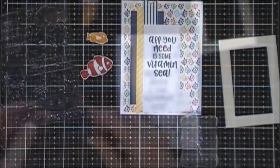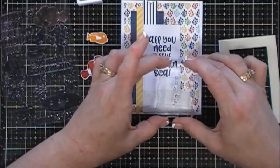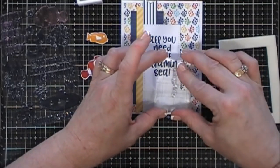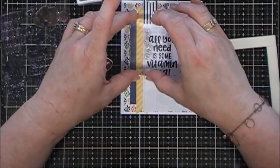And then I got ready to press down. I thought, you know what? There's some little bubbles in the stamp set, so why not fill in my background with a few little bubbles? So I grabbed a gray ink. This is soft granite. And I'm going to stamp a few bubbles.